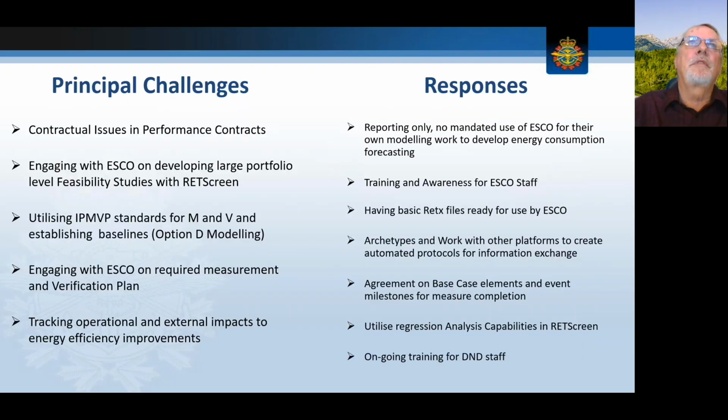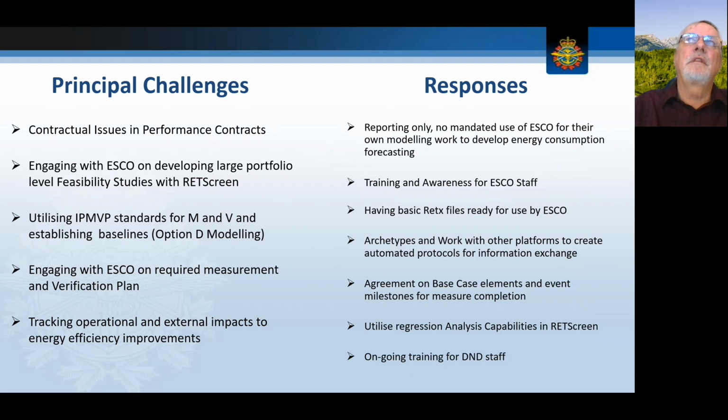So what are the challenges with that? Well, first of all, there are contractual issues. These are performance contracts. Most of the energy service companies have developed their own tools, although some use RETScreen, or they use some other form of software to do their own modeling work.